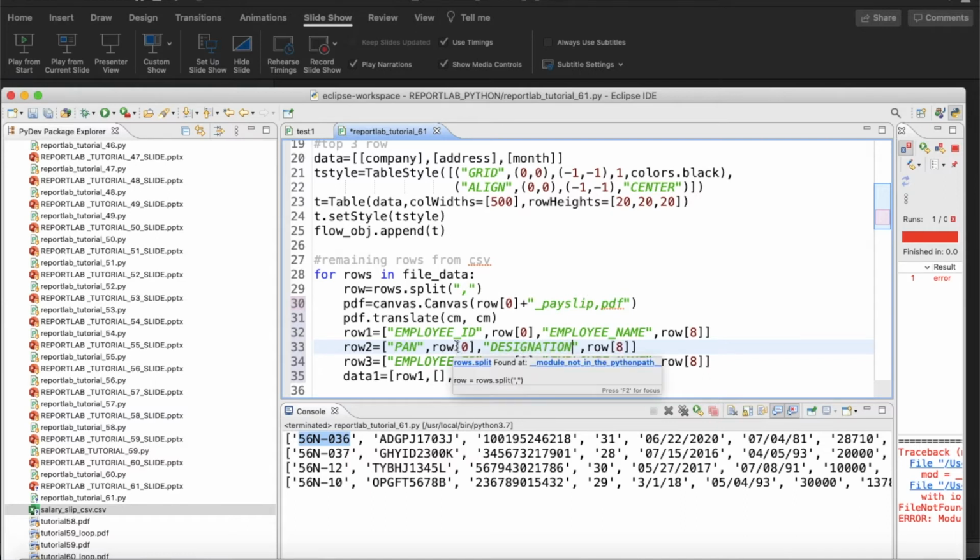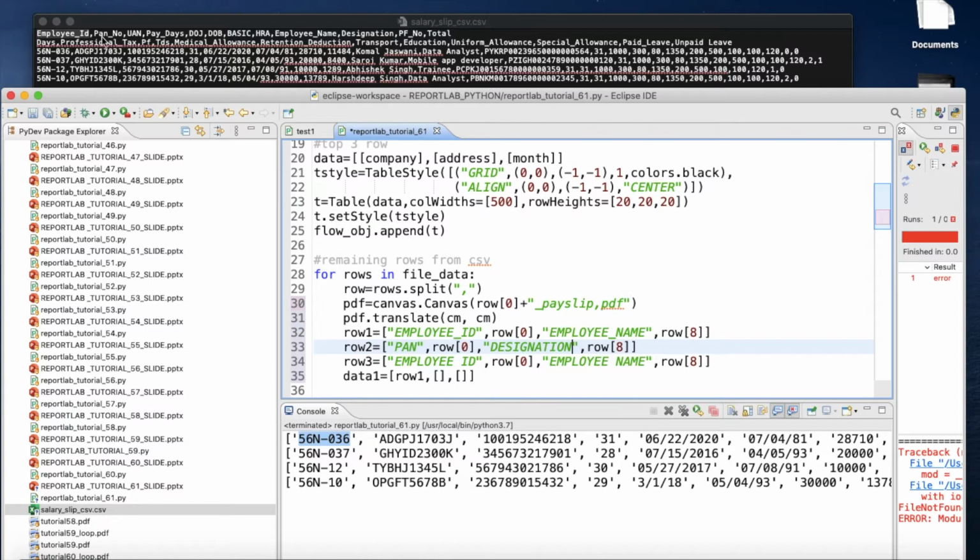Let me check what the PAN is going to be. 0, 1, PAN is 1, and designation is 0, 1, 2, 3, 4, 5, 6, 7, 8, 9. Designation is 9, right? Hope this is okay. PAN means 8 and designation is 9, right?